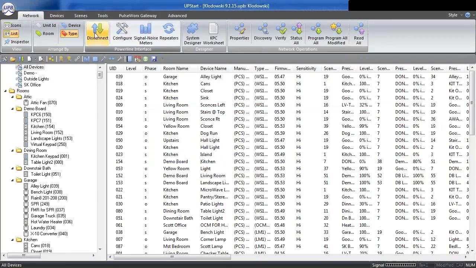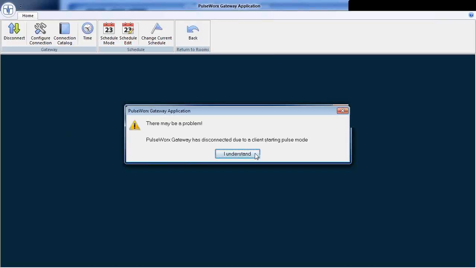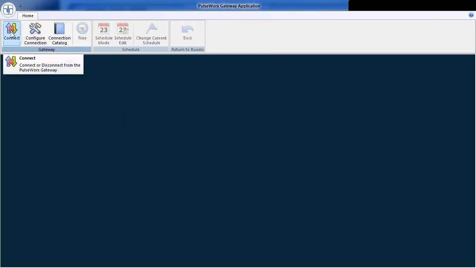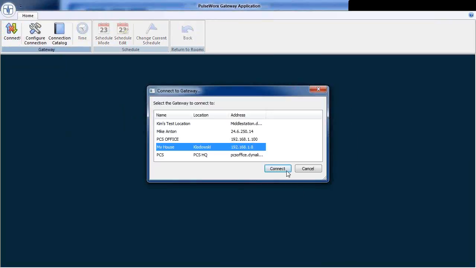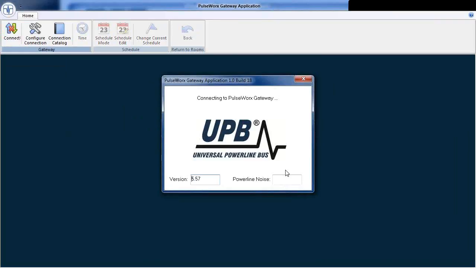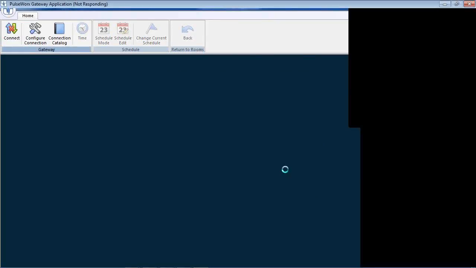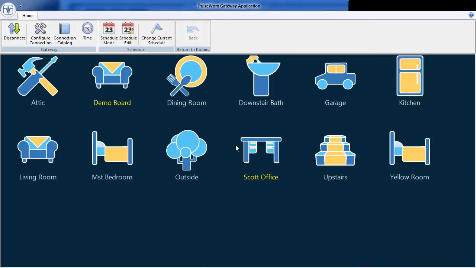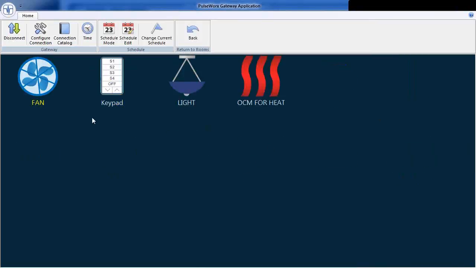But if I come back here and I disconnect, I can turn around and connect again back to my house. And I'm now connected and I have control again of what's going on in the job.